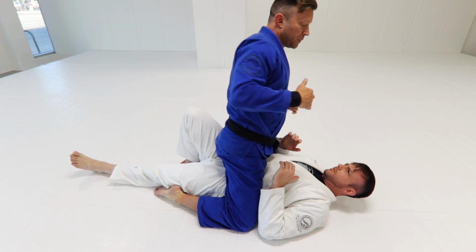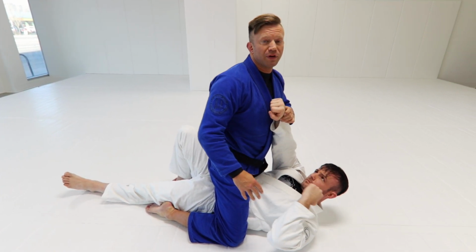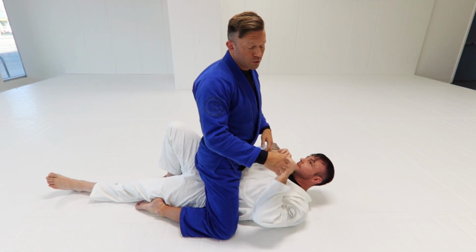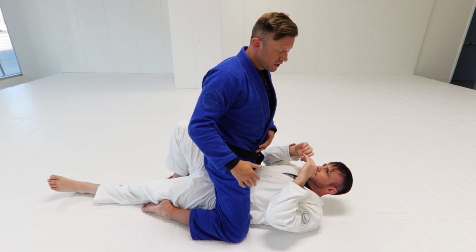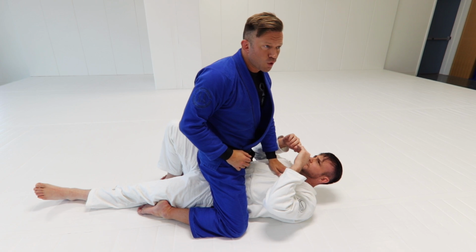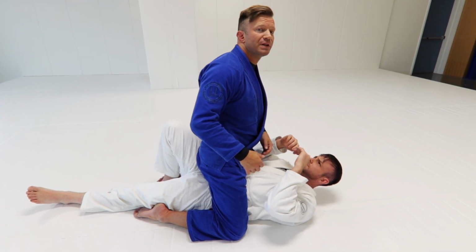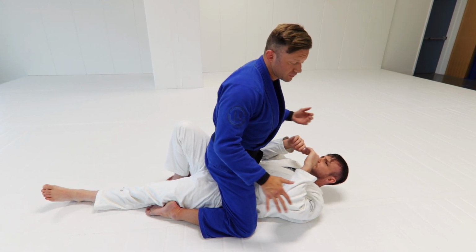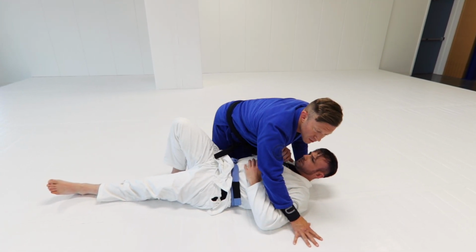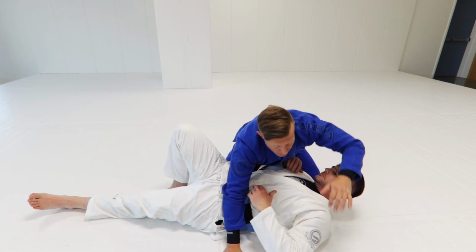If I can, from here, I can strike much more effectively than he can. He's striking up against gravity, and I'm striking down with gravity. So this benefits me a lot more structurally, and it's a lot harder for him structurally to do anything offensive to me. He needs to worry about surviving and escaping. I can worry about attacking or even disengaging if this is the appropriate context for that.